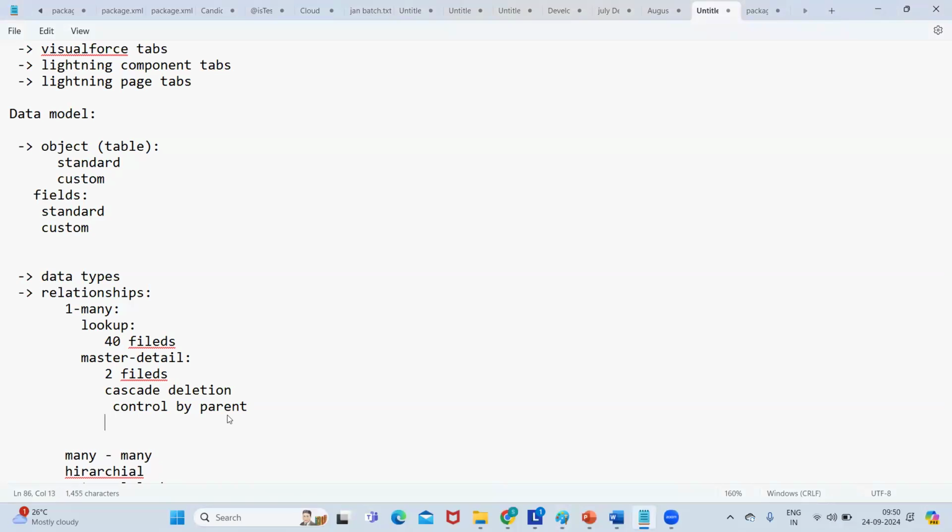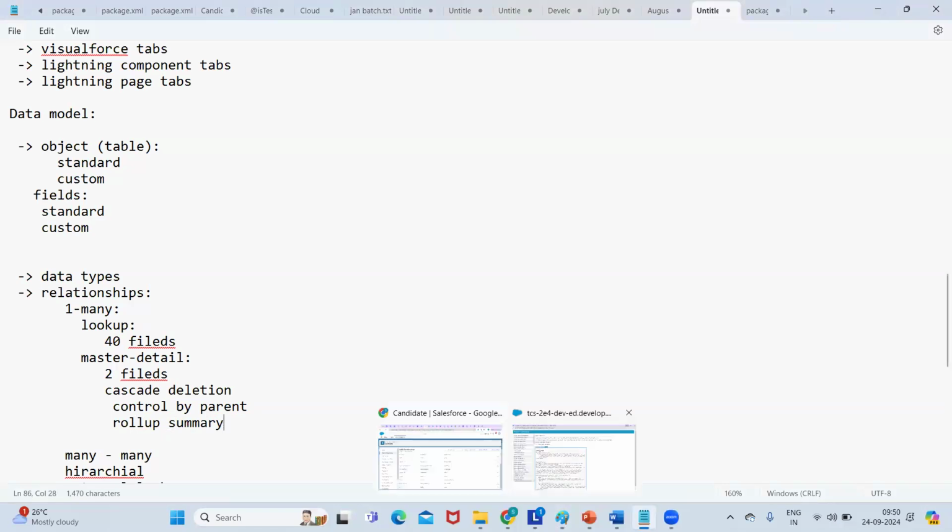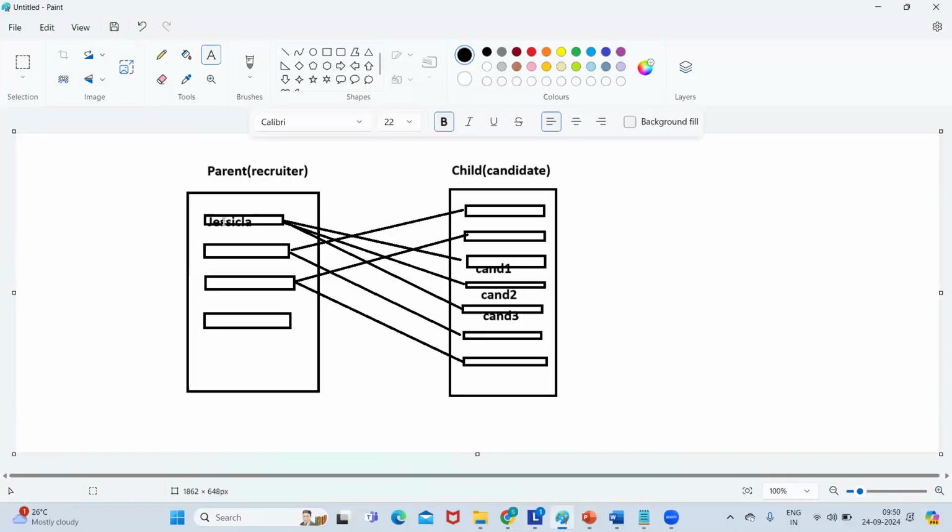And we can create roll-up summary fields. Roll-up summary means children. For example, if you require, for Jessica, how many children we have: 3 children. We require this number on the parent.